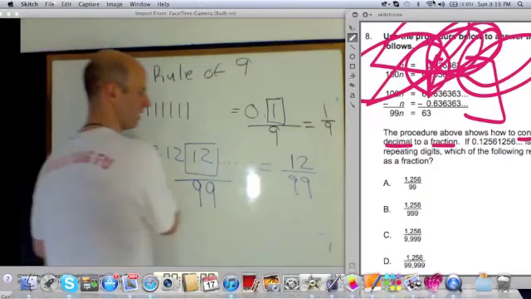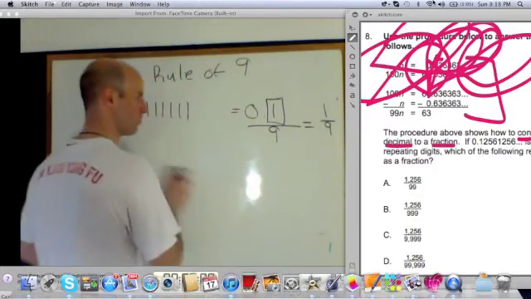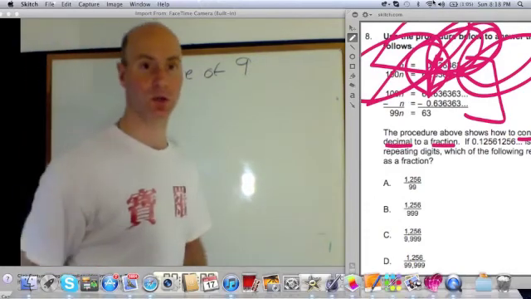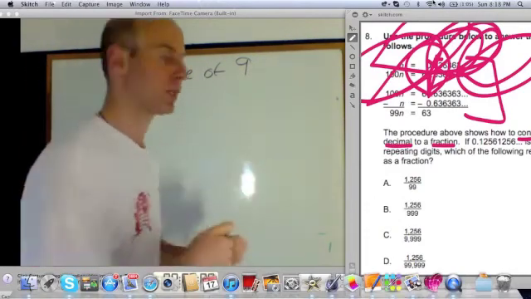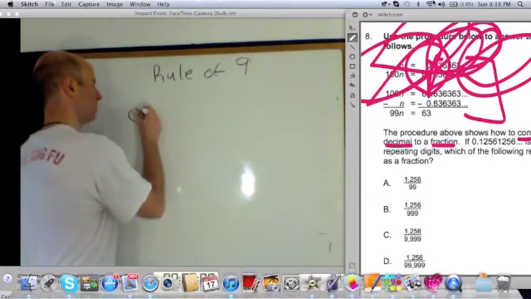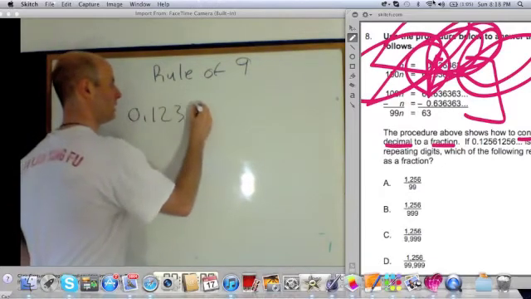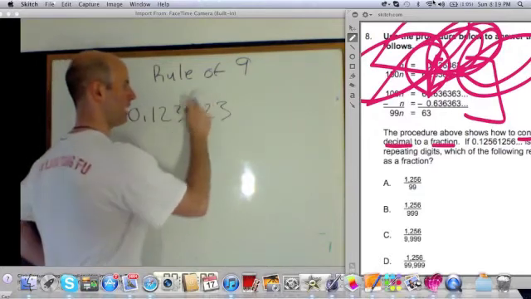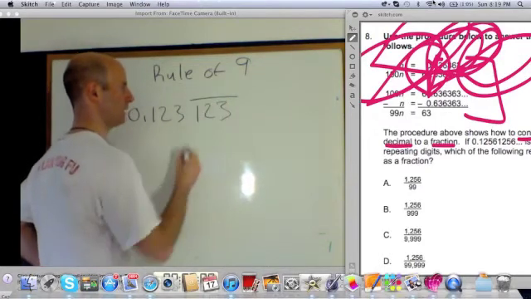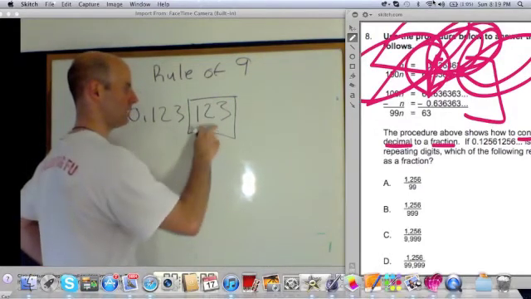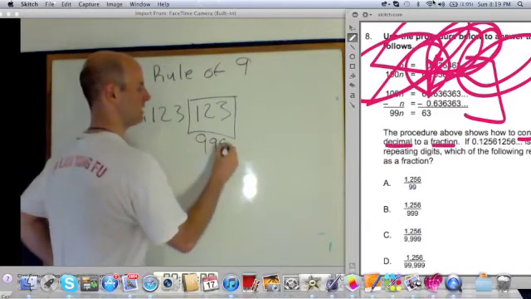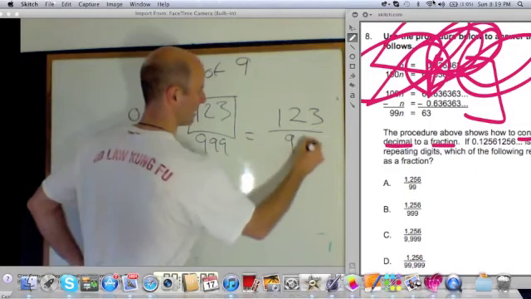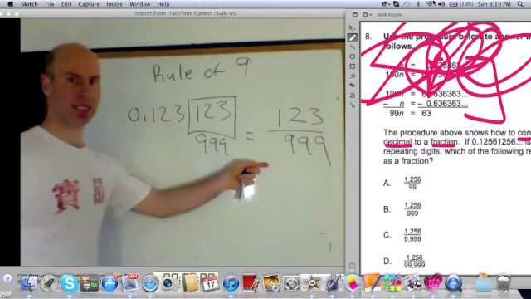One more. Because I know you're like, this is too good to be true. This is too cool. Too cool for school. Well, it is really cool. So we'll do two really quickly. How about this one? Zero point one two three, one two three. I identify that this is the portion that's repeating. I put it in the box. There are three digits in the box. I add three nines. Bam. Look at that. I just found my repeating decimal.